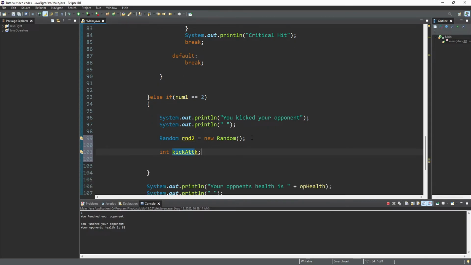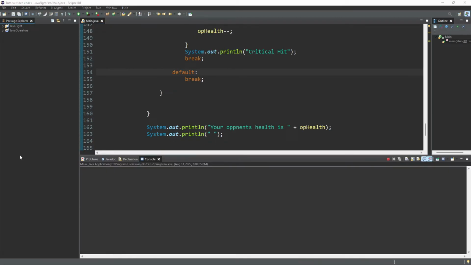It's basically the same thing we did at first. We're just going to set kick attack equal to RND2.